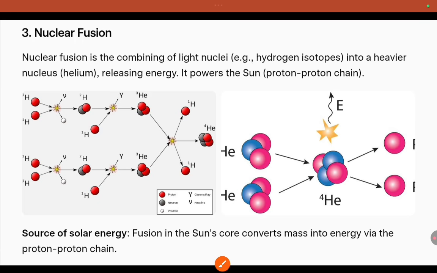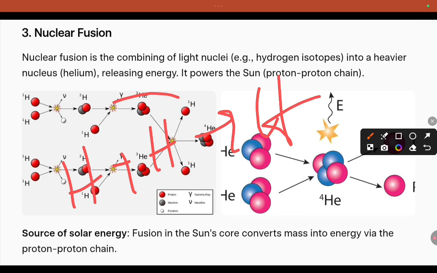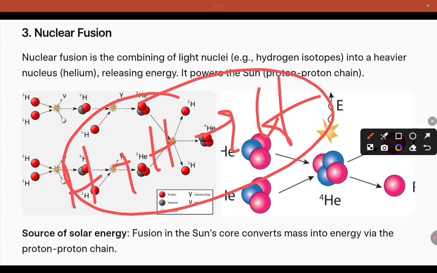Fusion is combination. This is responsible for solar energy. Because of fusion, from the sun we get sunlight, that is the fusion reaction. In fusion, what happens? Nuclear fusion is the combining of lighter nuclei. Lighter nuclei like hydrogen will give rise to helium. So this is nuclear fusion. Lighter nuclei give a heavy nucleus, that is nuclear fusion. Because of this, today we are receiving sunlight. That is nuclear fusion, which is the opposite phenomenon of fission.